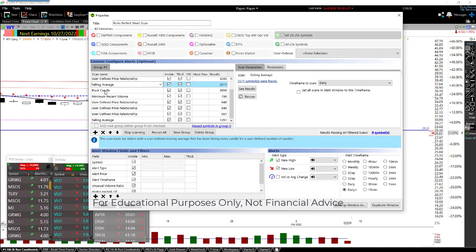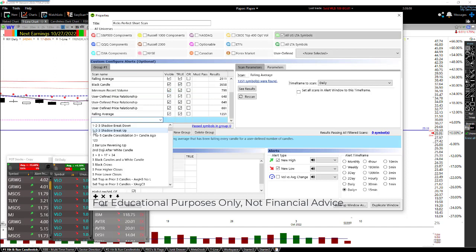Now, if I'm looking for something bearish, I want a black candle. If I'm looking for something bullish, I want a white candle. If you use red and green, you're still going to have to put a black candle in here if you want red candles. This is a red candle. If you want something bullish, you can put a white candle, and again, it is a green candle. So that's really simple.